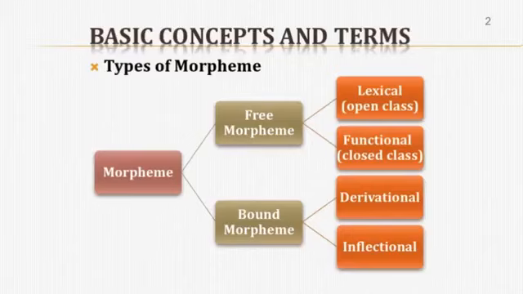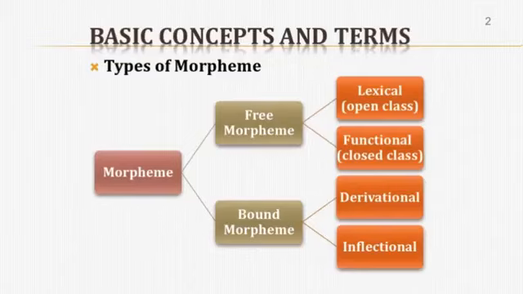I mean, a new family, a new member. That's why we call it closed. For example, articles: a and the. Prepositions: in, on, under. Conjunctions: and, but. And pronouns: he, she, it. Even though in history once, people tried to add a neutral third person pronoun, because we have she, he. But it's really difficult to add a closed class morpheme.